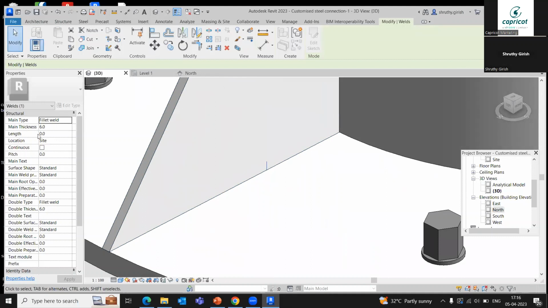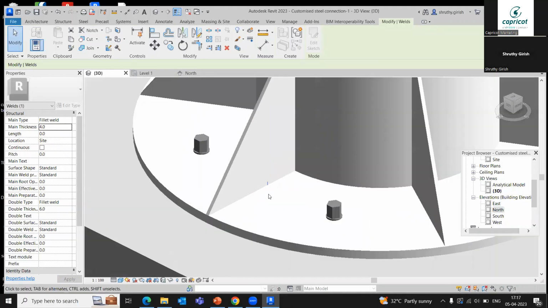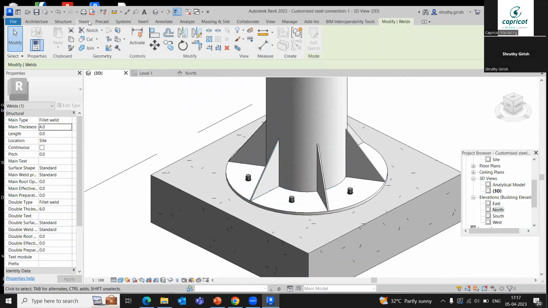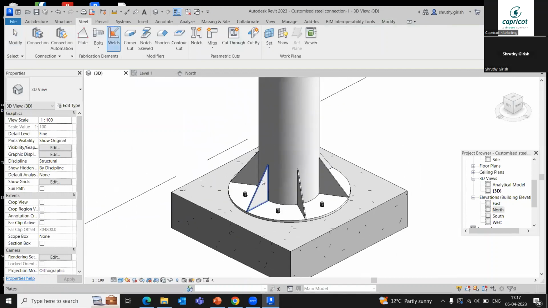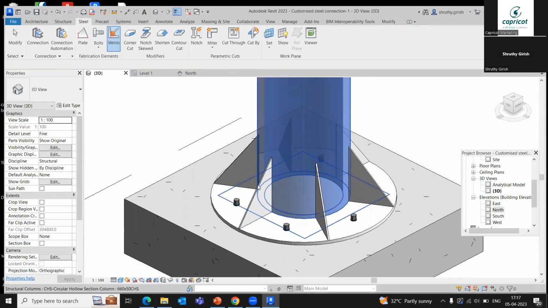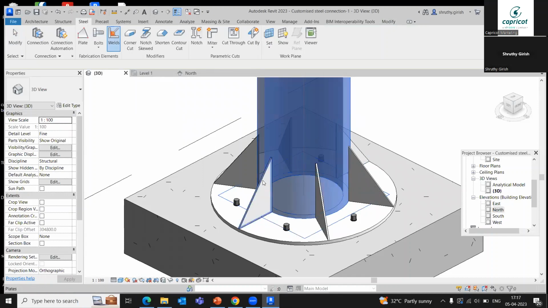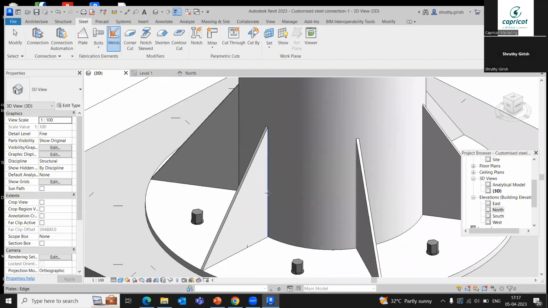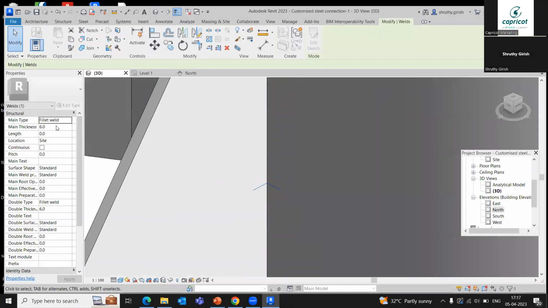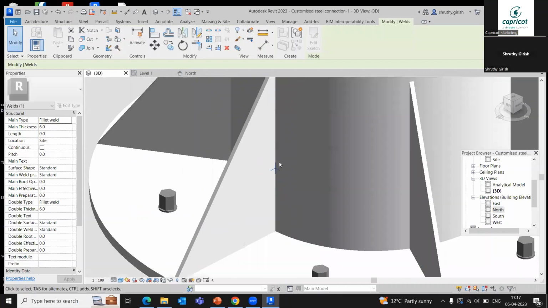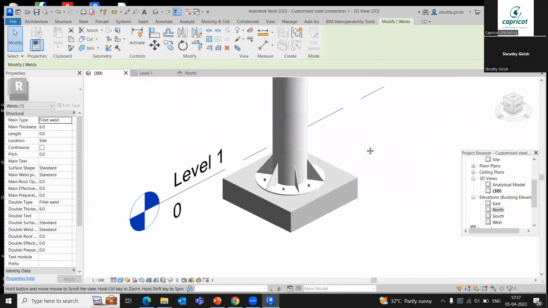Parallelly, you can change the properties as well. If you want to change the thickness to 4, you can change it. It gets applied over here. And again, if I go to steel and I want to place a weld on this stiffener and this column, what I'm going to do is select the column, Control, select the plate, enter. So again, I get the grip point. This is the line. Press it there. The weld is placed over there. You can change the thickness of the weld as well. So this is how you place welds.